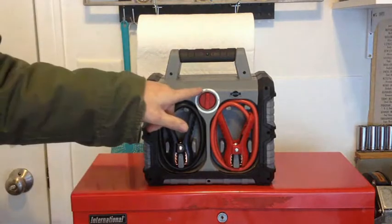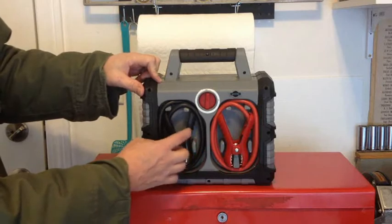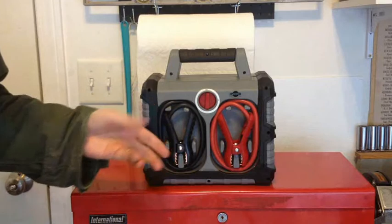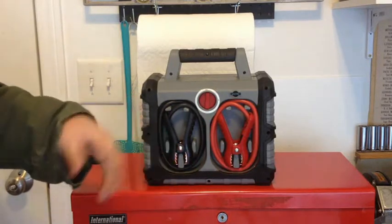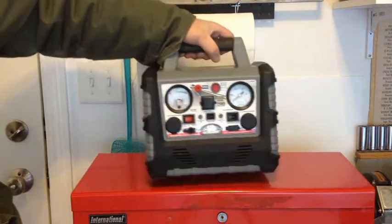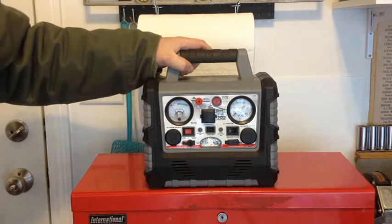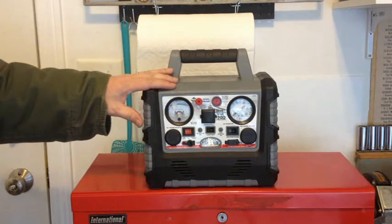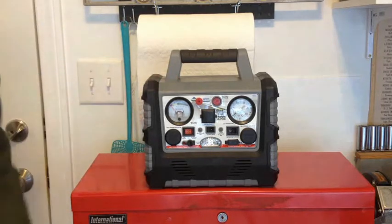Of course, on the back, you've got your on-off switch for your actual jumper cables, so you can jump the battery of your car. I guess that's one of the main functions of this. So, you know, your car battery dies, you can jump yourself without having to have another car. So this really is a great little unit for emergencies, and has a lot of capabilities. Even in a power outage in the house, it would give us an alternate source of power. So let's put it to a couple of quick tests just to demonstrate how it works.